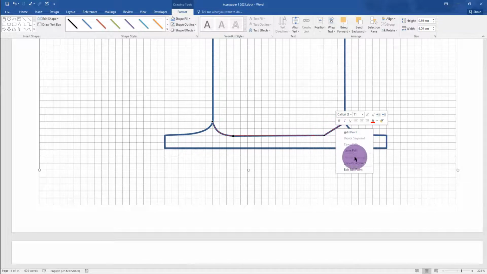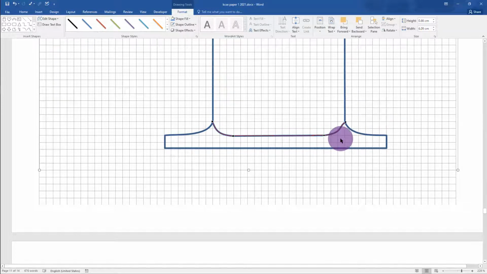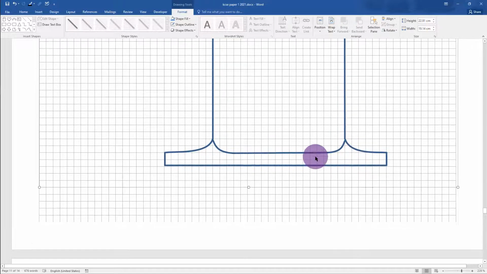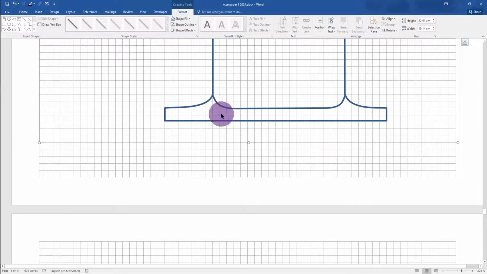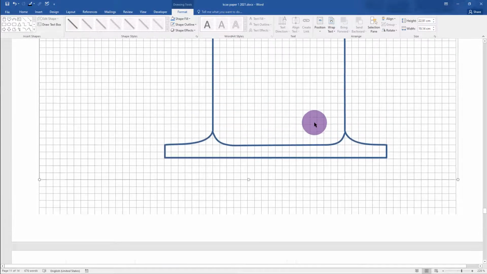Go to this other midsection here, curve it, repeat the same for this point here, and this other point. You can see that it becomes very easy to get what you are looking for. So you can see so far the bottom part of the measuring cylinder looks okay.